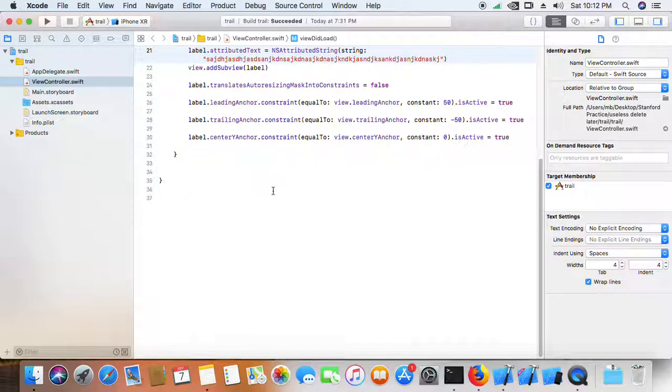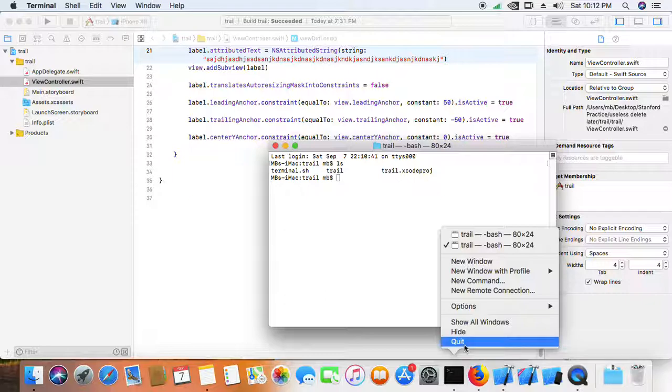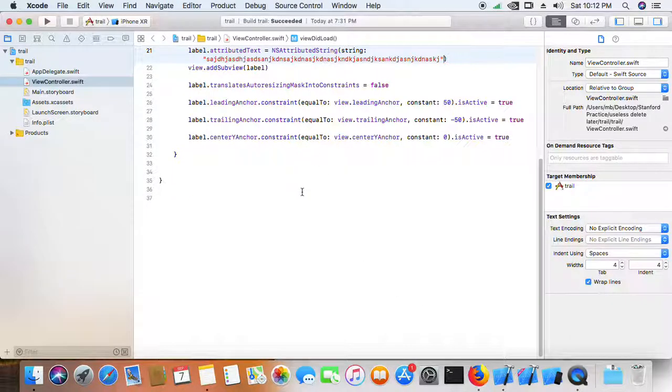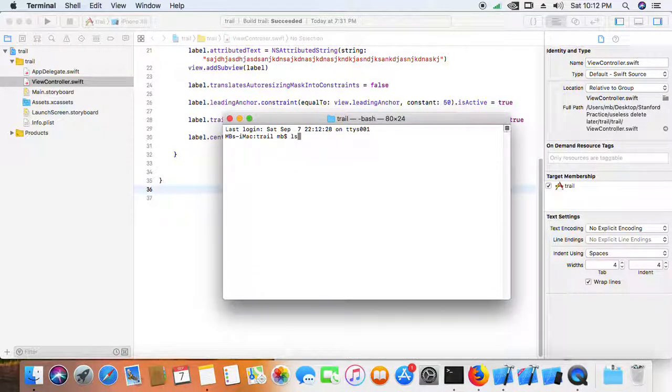So let's try it out. Alt command T. As we can see, this has opened in terminal folder. Let's say ls. So we can see, for reassuring it, let's try again. Terminal is off. Alt control T. So it has been opened in that folder. ls. So we can see, oh, pwd, printing the current working directory.